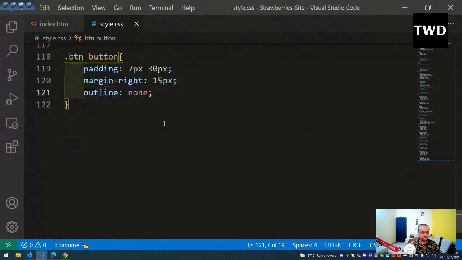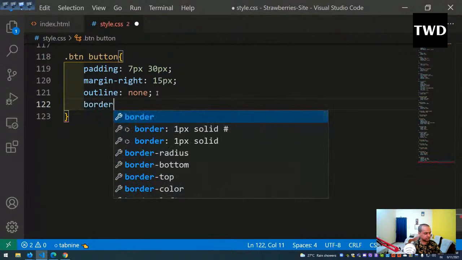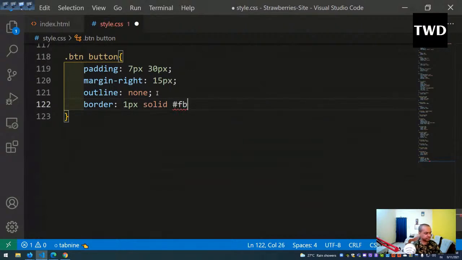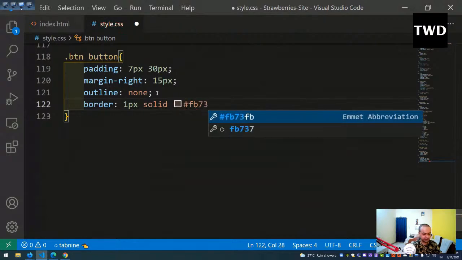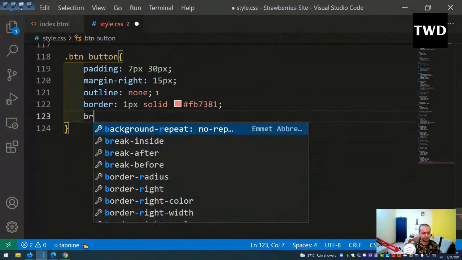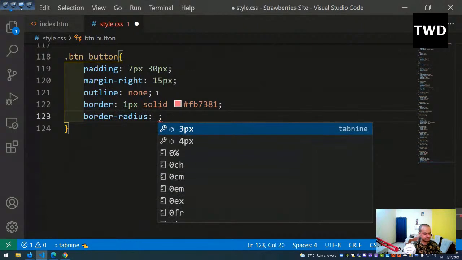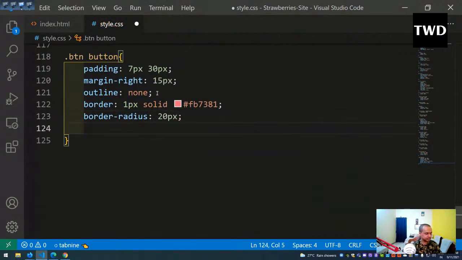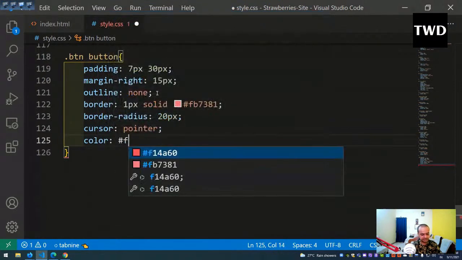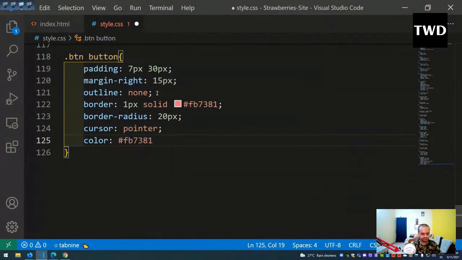So after that, border: 1px solid #fb7381, and border-radius is 20px, and cursor is pointer, and color is #fb7381.